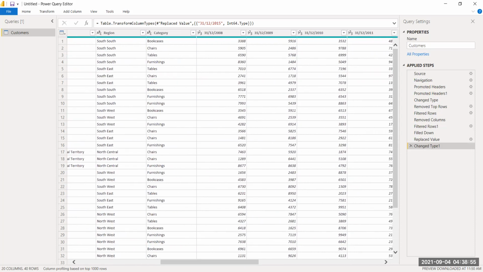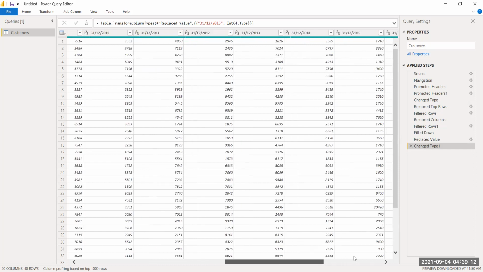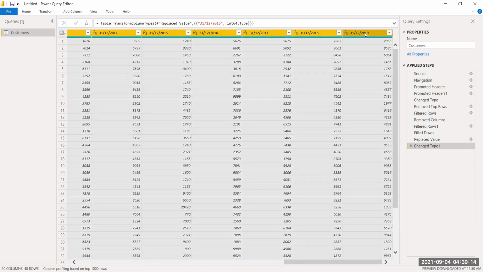The dates are still not on a single column; they should be on a single column. So I will take from here, from 2008 to 2019.